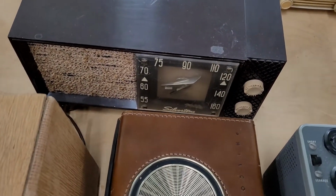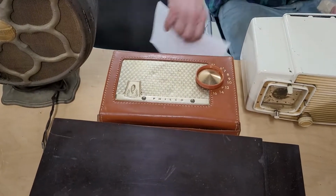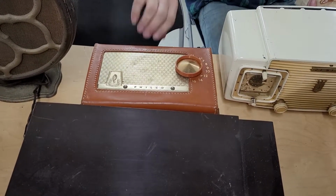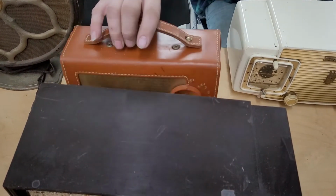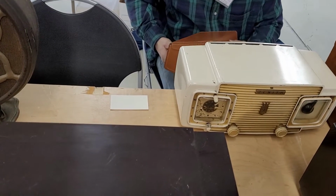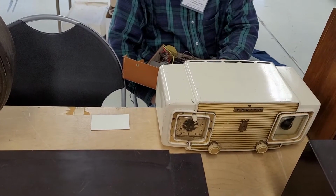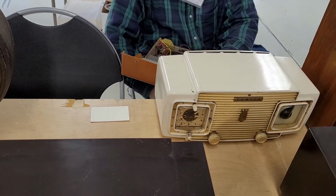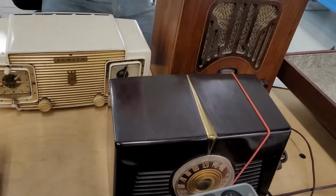What model is that Philco? I'm sorry? That Philco? With the leather case? What model is that? Let me see if I can help you there. Can you take a picture? No, go ahead. Well, I think I've seen that same logo on a Sears radio. D655-12Q, is that? Can I take a look? Certainly, yeah.